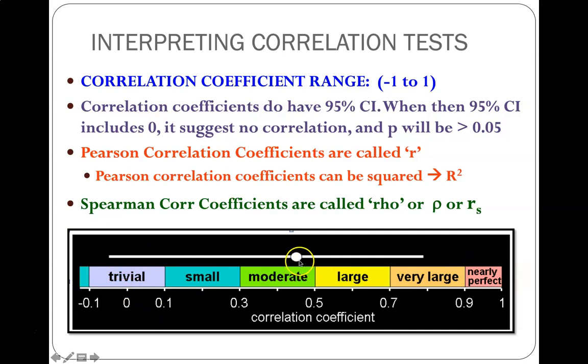The larger the error bars, generally the smaller the sample, and the tighter the error bars, the larger the sample populations. In this example, it'd be a moderate correlation, but it would not be statistically significant, so we would pretty much not use it. When you get closer to 1, you can have a nearly perfect correlation. When you get to 0, it's negligible or no correlation, or trivial at best.